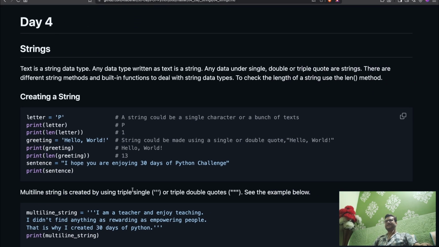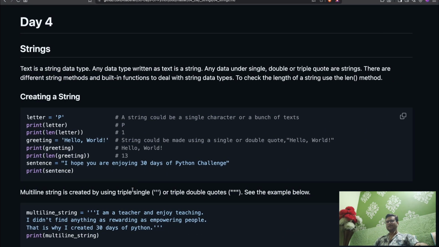Let's jump to the main part. Text is a string data type, we all know that. Any data type written as text is a string. Whatever the text is, it is a string, right?